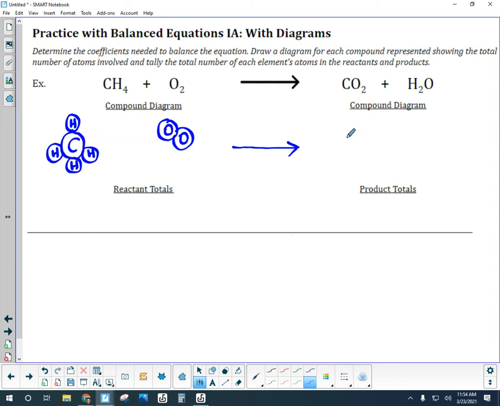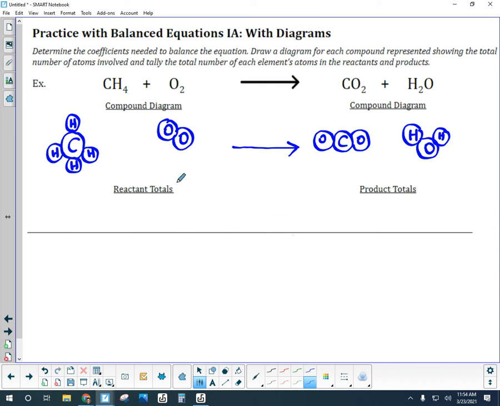And again, thinking back to our study of molecular shapes, carbon dioxide is a linear molecule with the carbon in the middle. And again, we produce water. So that is one of the hallmarks of a combustion reaction: it involves oxygen, and water is almost always one of the products. So my water molecule, again, is a bent molecule. I'll try to show that somewhat accurately, like that.